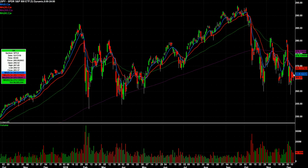The SPY gapped up a little bit today. You can see volume's a little bit lower the last couple days, but it still gapped up, popped a little bit, and sold off again, closing about where it closed yesterday. So if nothing else, we're at least getting into tighter ranges. Maybe the SPY is going to find some kind of tighter range, and stocks will trade a little bit more normally. It's been pretty chaotic.